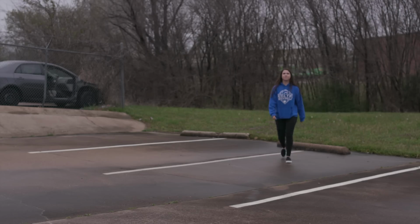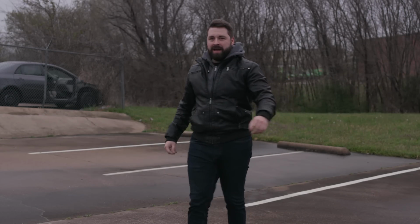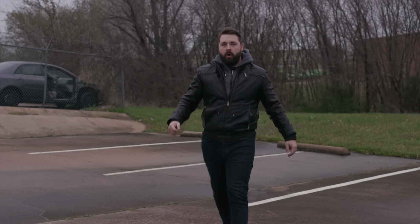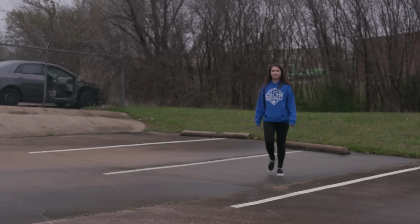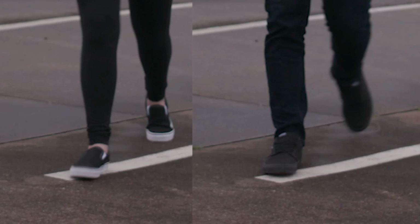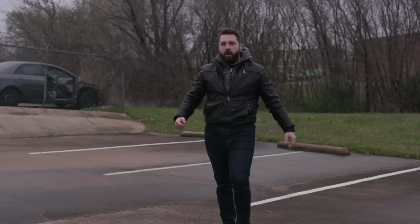The main thing that we kept in mind while shooting this was that Josh and Emily's position in the frame would have to be cut together seamlessly, which meant that we had to have them start in the same spot, yell Shazam in the same spot, and walk at the same speed. To lock that in, we had them start at the same spot. They both did the Shazam action at the same spot, which we were able to mark, and we made sure they landed there on the same foot. And to keep their pace the exact same, we just used this metronome app on our phone. So they just paced our steps to that sound and we had our speed blocked.